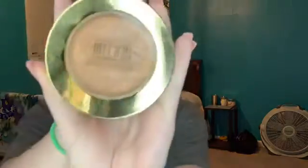Now I'm going to go in with this angled brush from the Morphe collection, and go in with the Milani Baked Bronzer in the shade Dulce, something like that. I'm just going to bronze my face. Then just a tiny bit on the sides of my nose and on the tip to bring a little more color. And I'll put a little bit on my chin and down my neck.